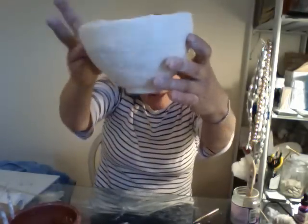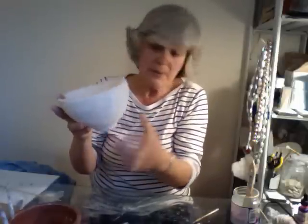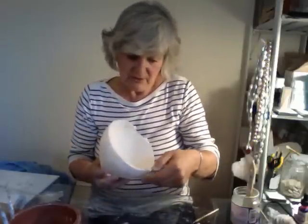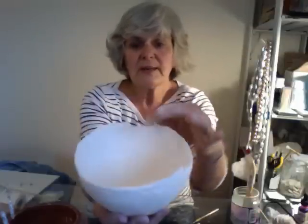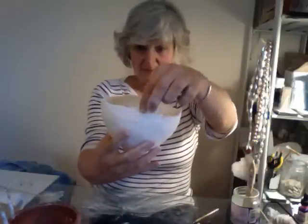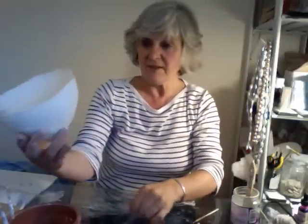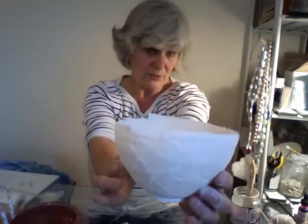Not a great deal of height, but I might add some more when this is dried and build it up in layers, because you could put quite a big one on. Now at the edge here I think I could leave it like that. I rather like that sort of 'genuinely this is how I am made' look, rather than trim it off and make it into something more contrived. I like to see things just as they are — frays and holes and warps and all. I think that's rather lovely. So we'll leave that to dry for now.